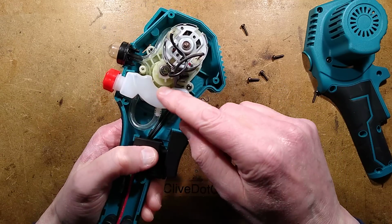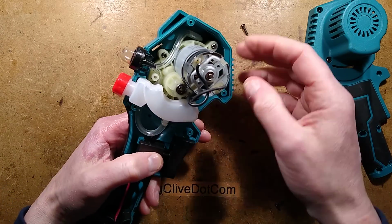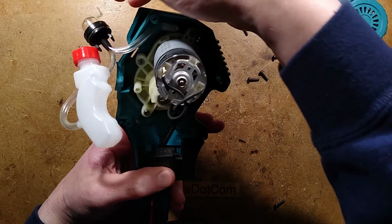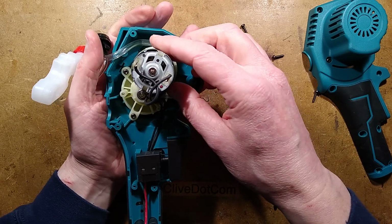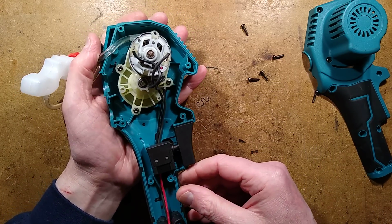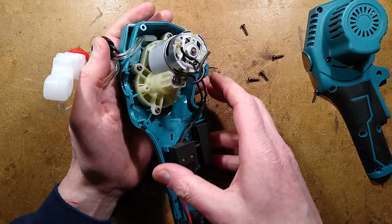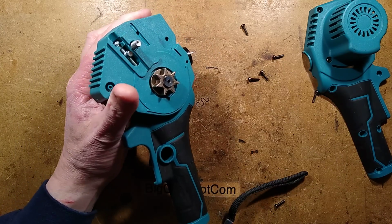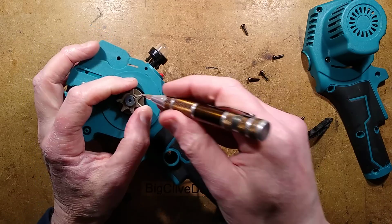There's the little oil reservoir with a pipe going into the priming valve, which then pumps through. Let's just lift all this out of the way. And then we've got the motor and a gearbox. Okay, let's take the gearbox out here. So I think I have to take this little Jesus clip off. So let's pop the Jesus clip off.